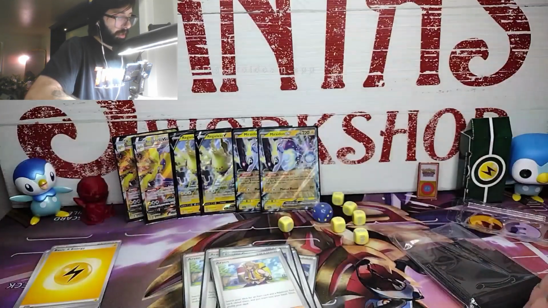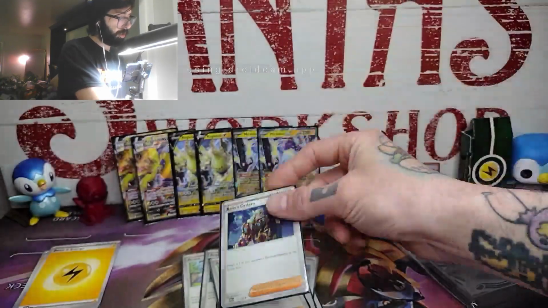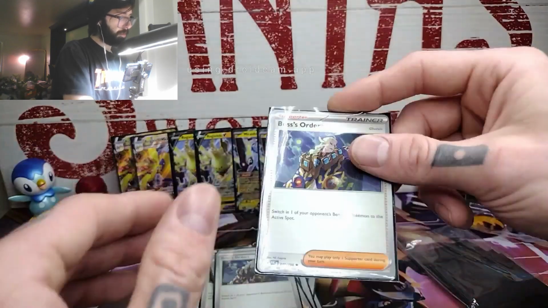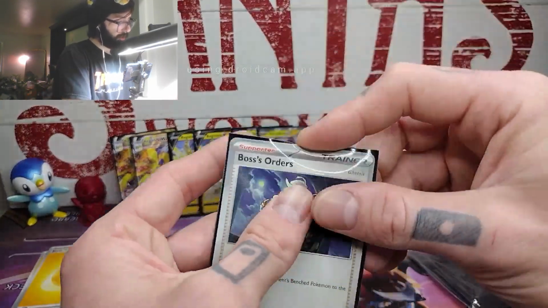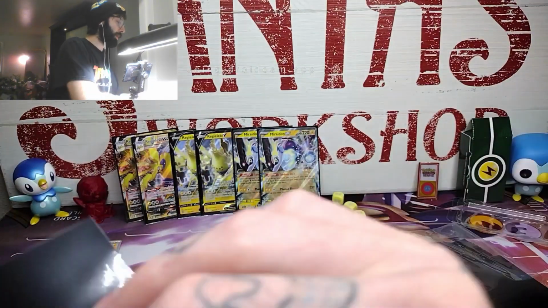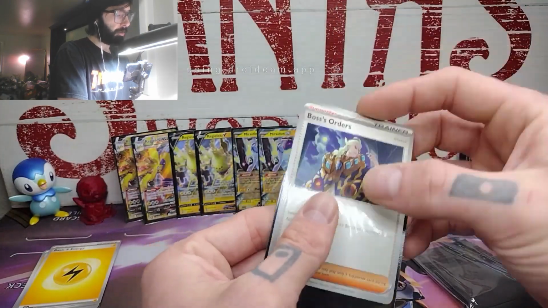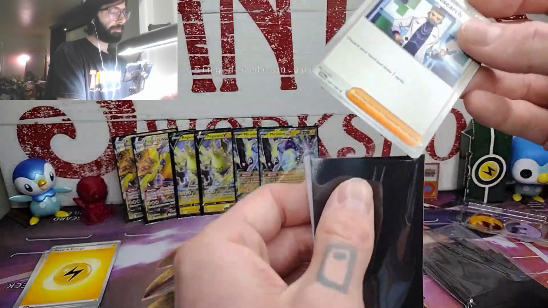Now, the next cards that they include are a few copies of Boss's Orders. This switches your opponent's benched Pokemon with their active Pokemon, and you get to choose which one is switched, so it's a really nice way to just catch your opponent off guard and potentially knock out a Pokemon they were trying to set up for later. Now, they do give you 4 copies, which is very, very good. That's an incredibly strong card.